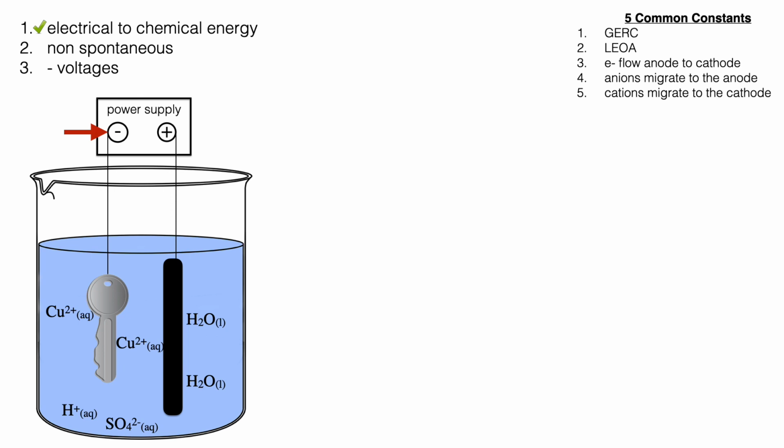Second thing you need to know here is that on that little power supply, the negative post on the power supply is always attached to the thing that we want to pump electrons to. In other words, if we want to plate this key with copper or chromium or gold, I have to attach the key to the negative post on the power supply. That'll make it the cathode. Electrons come out the negative, okay? And the other one, of course, is the anode.